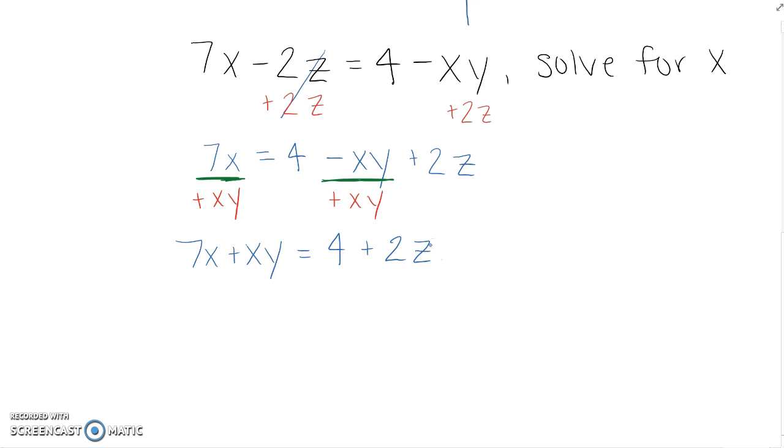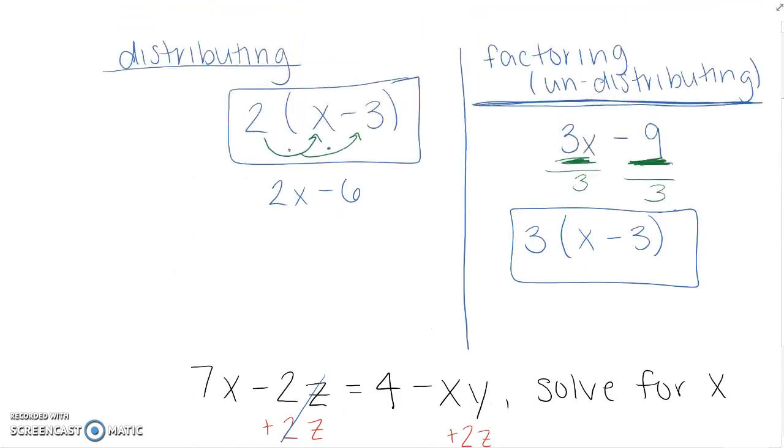What I'm going to do now is get x by itself. So x is not currently by itself, it's being multiplied by 7 and it's being multiplied by y. So a common mistake for students is to just keep moving it back and forth. You don't want to keep moving it back and forth because that's not going to get you anywhere. We need to get an x by itself. That's where this comes from. Factoring and undistributing. We're going to look at what they have in common, divide it out, and write it on the outside.